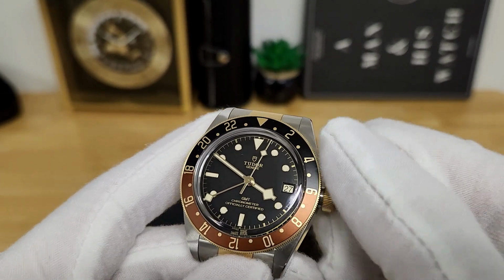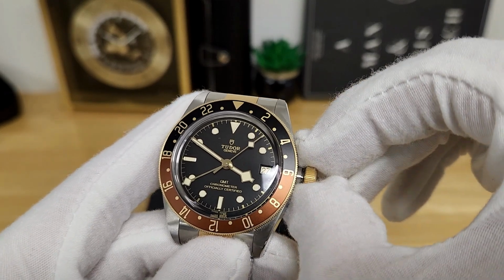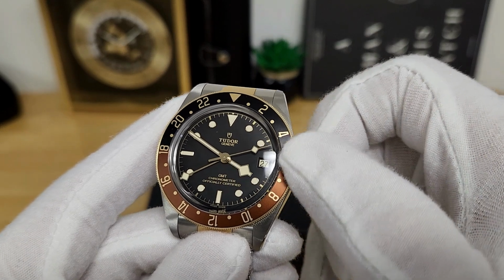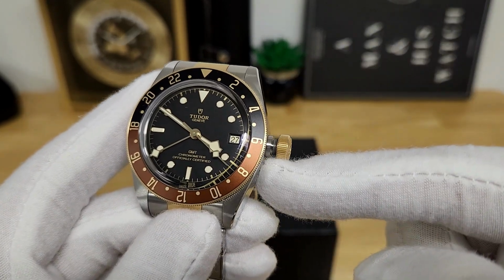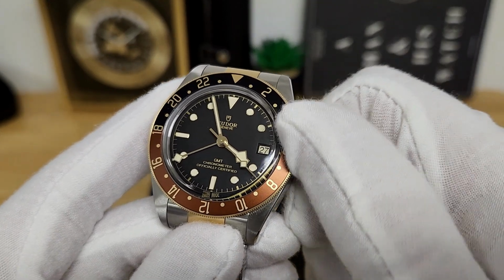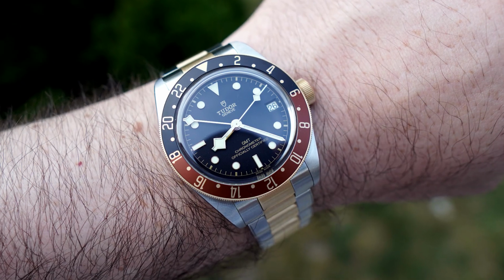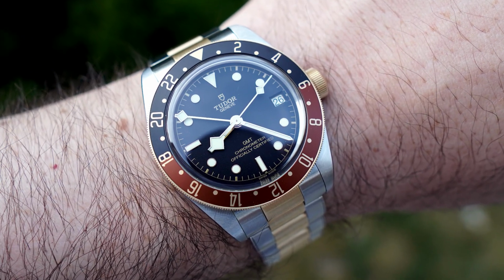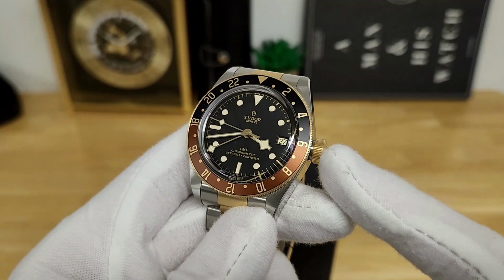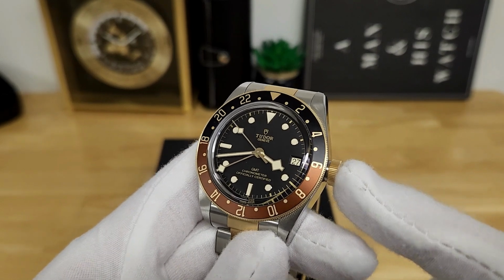If you unscrew the screw-down crown, you can actually independently jump your local hours. And then if you pull this crown to extremity, you can actually hack the movement by stopping the seconds hand. And then you can set this watch very precisely to any reference time that you want. Now, whilst this is a two-tone watch, it is fairly robust because you do have 200 meters of water resistance with the signed screw-down crown here.